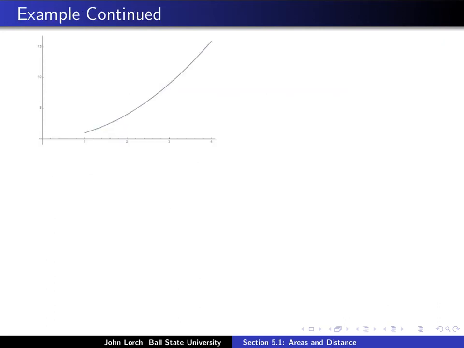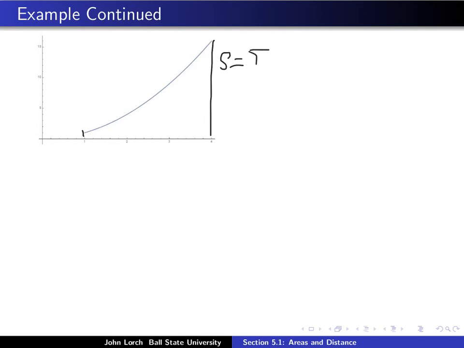So now we're ready to finish the example we started a couple of slides ago using the formulas that we learned on the previous slide. So you might remember that the purpose of the example is to compute the area under y equals x squared on the interval from 1 to 4. And you might remember that a couple of slides ago we had wound up with this really sort of ugly looking limit to compute that involved this sort of gigantic sum of things. And that sum looked like this. So I'm going to call it S.